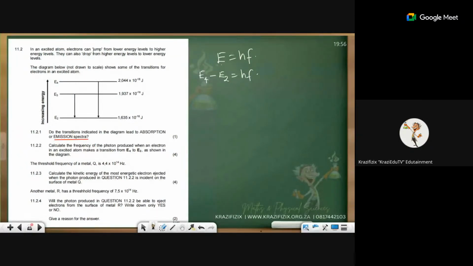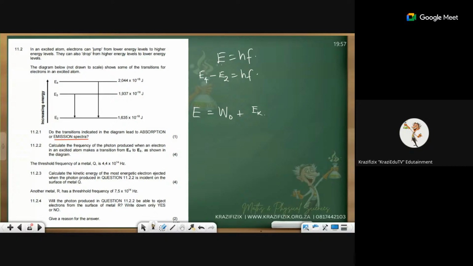So I said that my 2,04 minus 1,6, that's that. So this is the change. That's the energy lost. And then you can calculate the frequency. All right, we can also calculate kinetic energy by using which formula? Top line equals work function plus what? Kinetic. I know you are tired. I need to use that old formula.